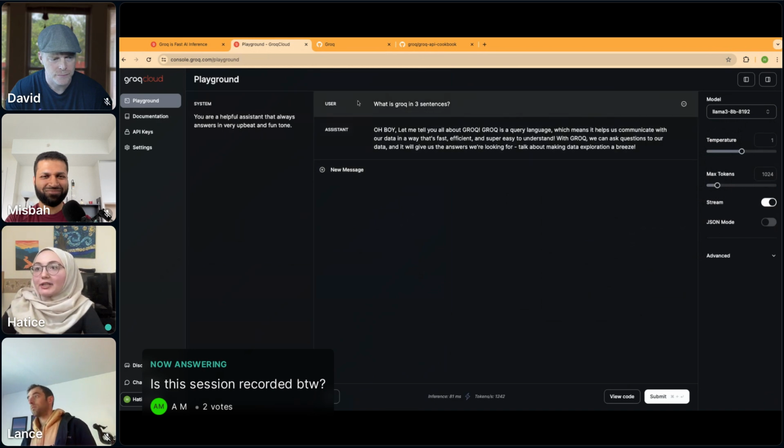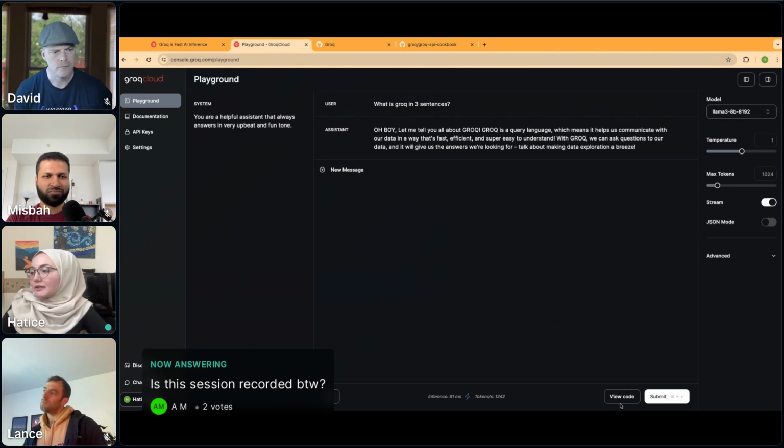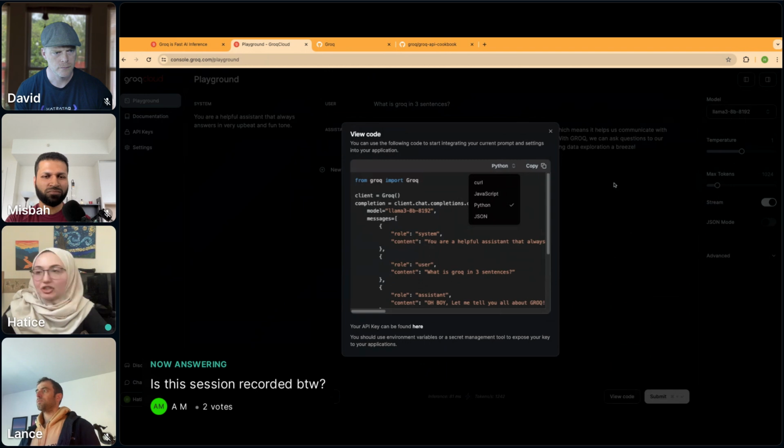But with that, I just want to demonstrate, if you're experimenting and testing around on the playground and you happen to like your system prompt and the settings that you have, you can very easily just go to this view code button and get the chat completion code. Copy that to your clipboard in the language of your choice and just simply put it right into your AI application.